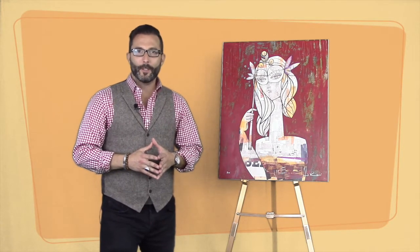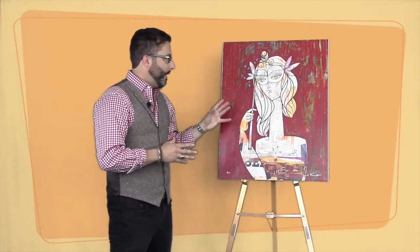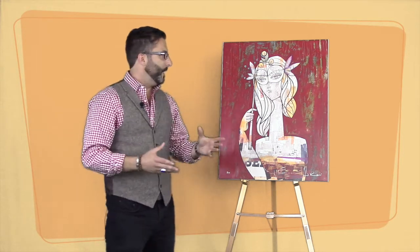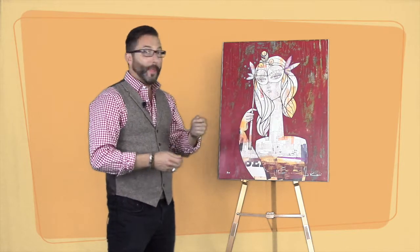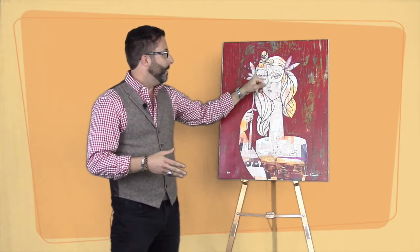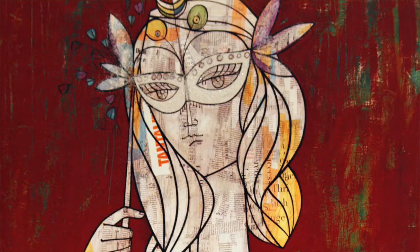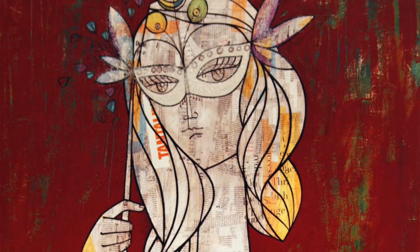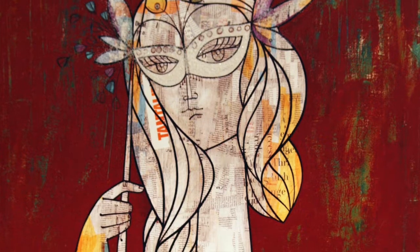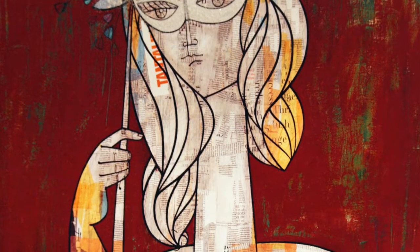Here we are with the next lot — this artwork is by the artist Kani, K-A-N-I. We've got this really nice abstract representation of a woman with a masquerade mask. This is also a mixed media or hand-embellished piece, because sparkles have been applied by the artist throughout the mask, giving it texture and a lot of visual interest. For those of you that like art a little bit on the abstract side, this is without a doubt the one for you.